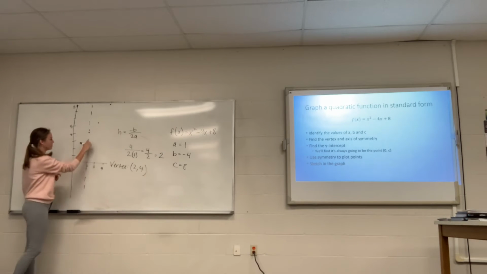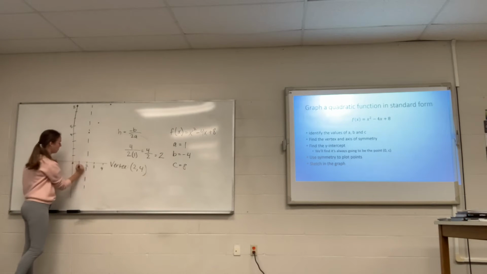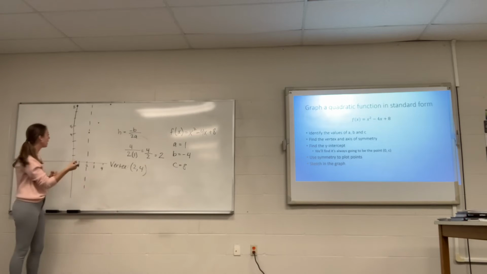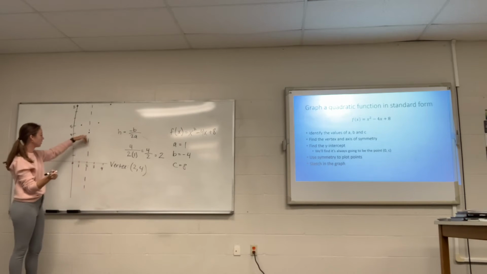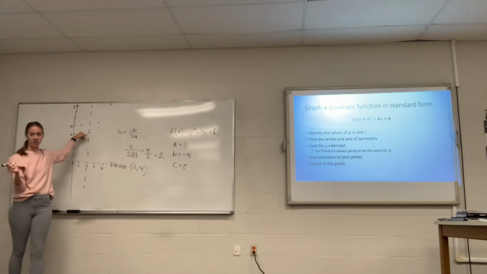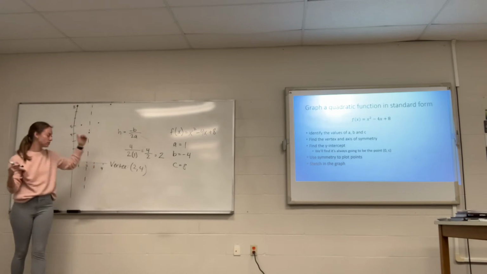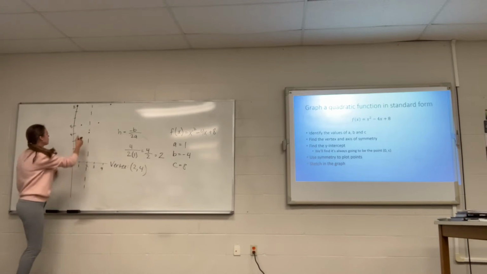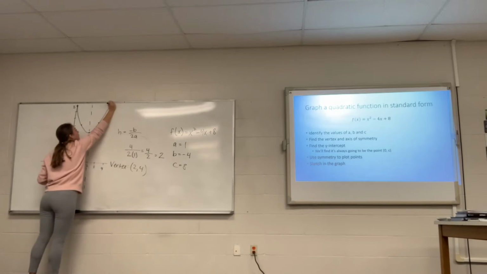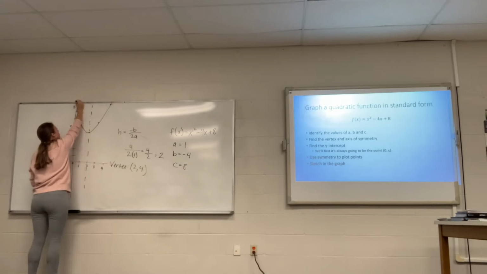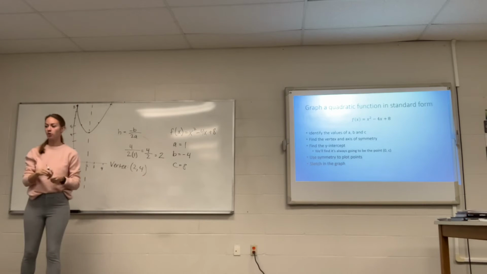So because I have this point here at 3, 5, using my symmetry, I also know I would have a point at 1, 5. Okay, because I can go over 1 in this direction, and then 1 squared is 1, so I would go up 1. Okay, so then I'd be able to just sketch in my quadratic. Put some arrows on the end because it can keep going to infinity.